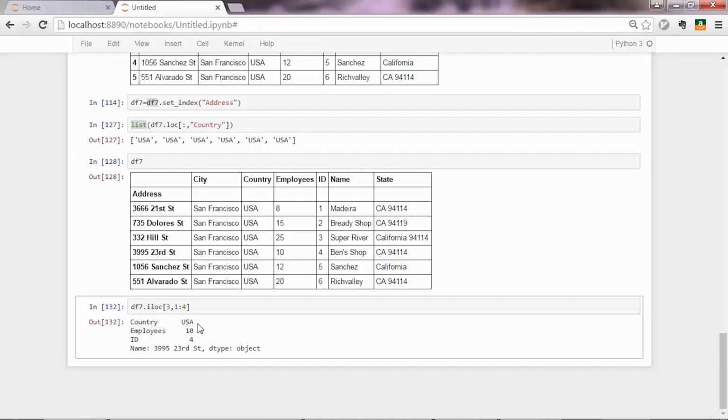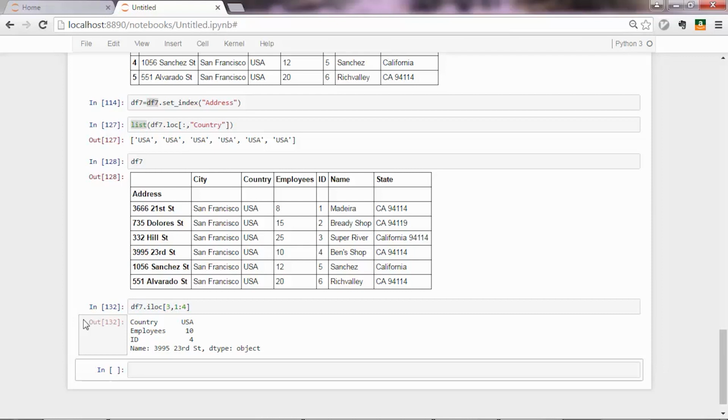Now we have one more very useful kind of indexing, and that is combined indexing. In certain scenarios, you might need to access a portion of rows without having to pass names for the rows. So you want to access rows based on their position. But on the other hand, you don't want to access columns based on positions. You want to access a certain column whose name you know about. So you don't want to count the column.